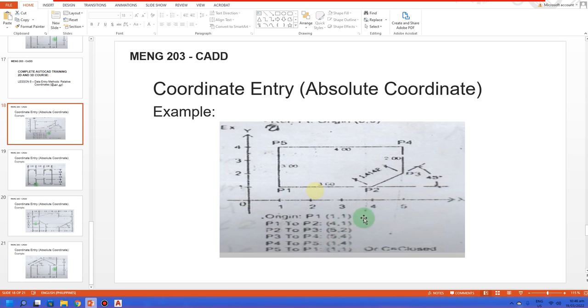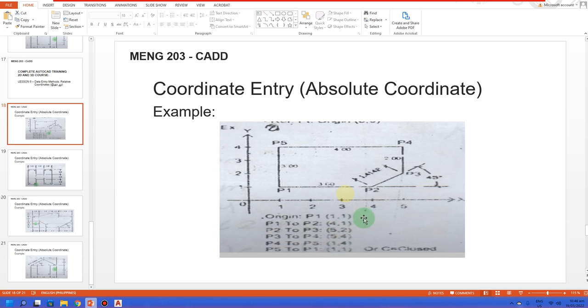The change in our x-axis is 3 to the right. The only axis that we are going to use here is the x-axis, since point 1 and point 2 are on a horizontal line.